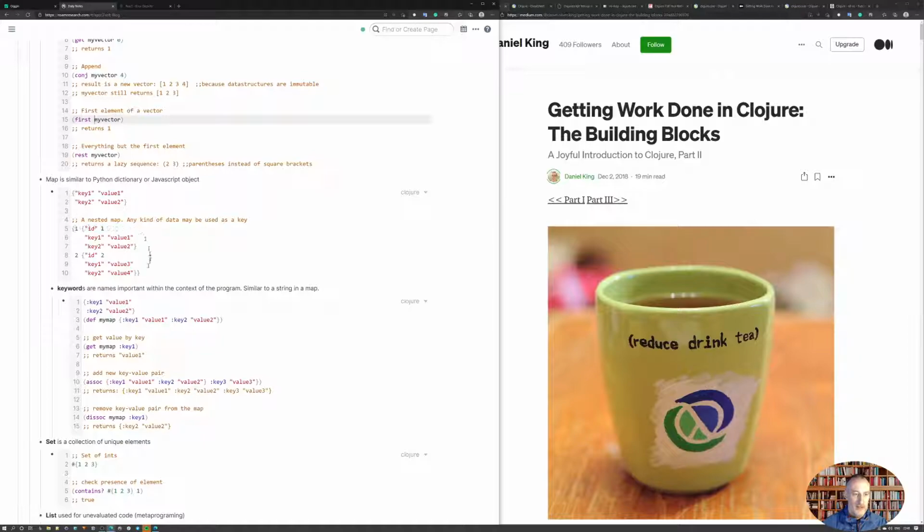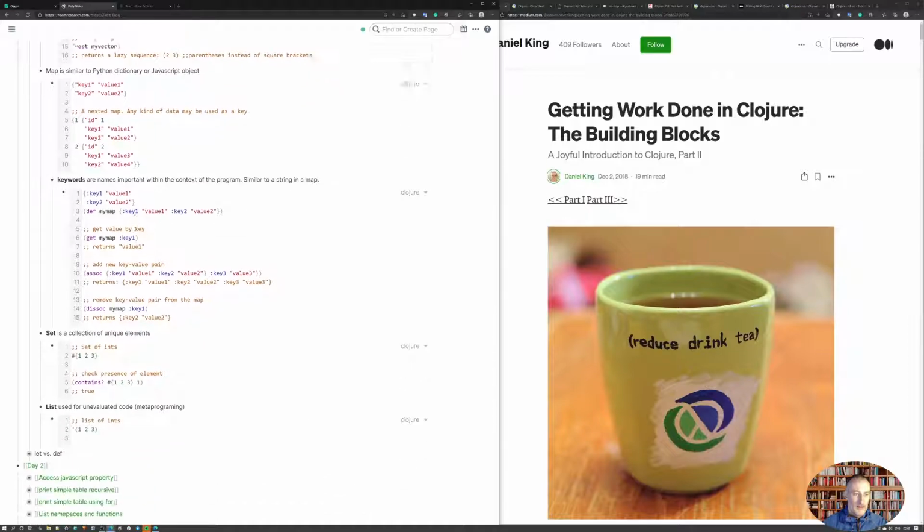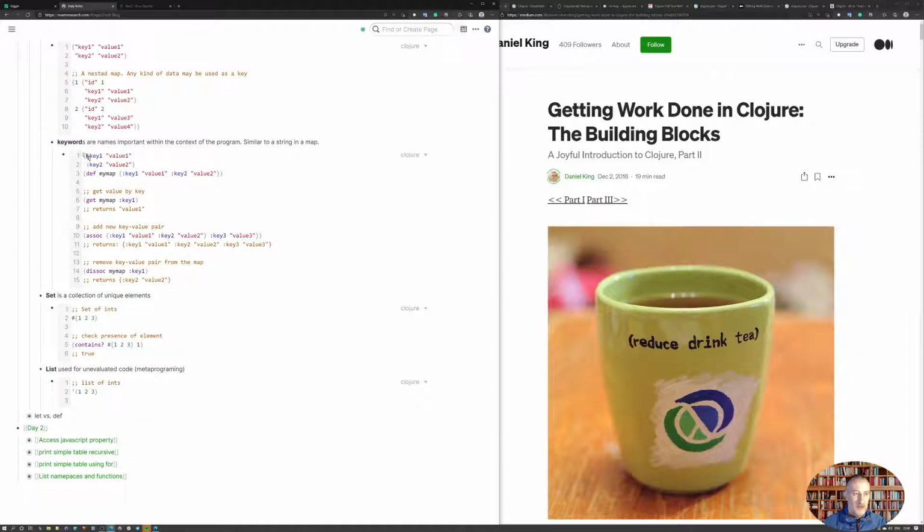Here's an example of a nested map. Instead of a string or a numeric key, you can also use keywords, and this is quite typical for Clojure maps.